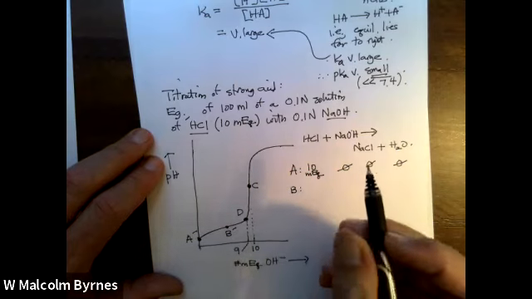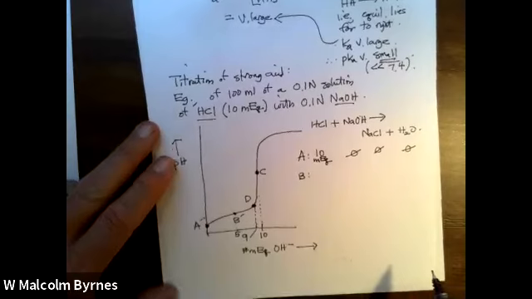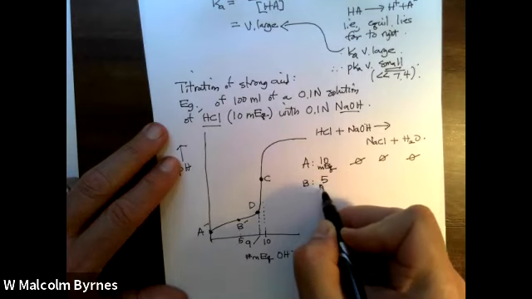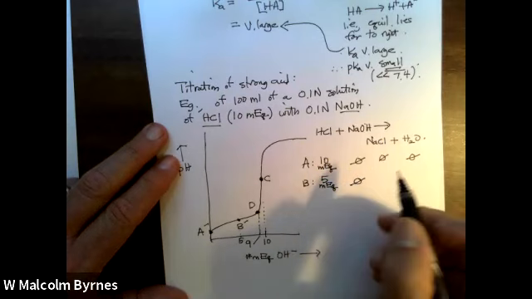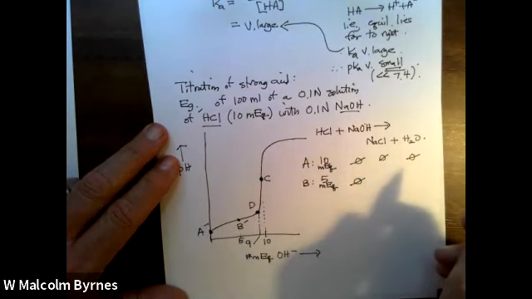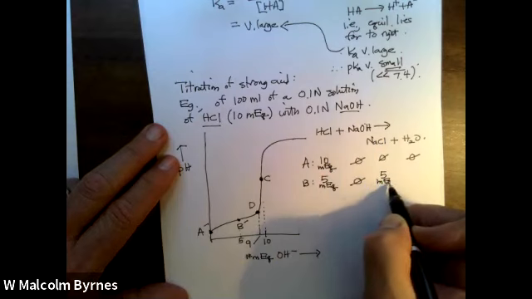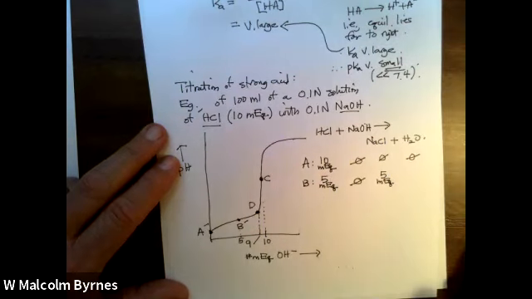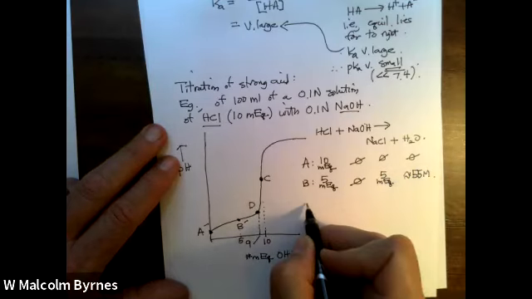At point B, we're going to add 5 milliequivalents of the base. It's going to react with 5 of the 10, leaving 5 milliequivalents of acid still there. All the base is going to react up with the acid, the 5 milliequivalents of the acid. We're going to form 5 of sodium chloride and 5 of water, but that 5 is not much different from 55, so we're just going to say 55 molar.